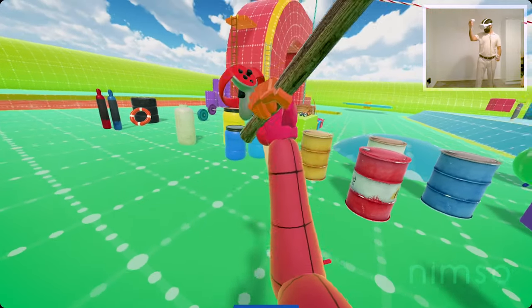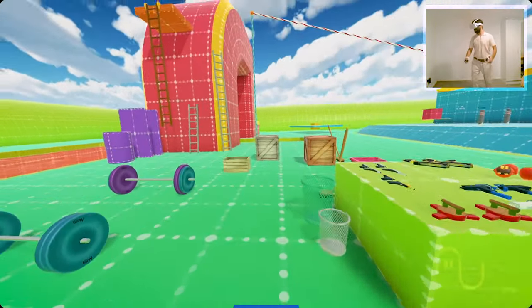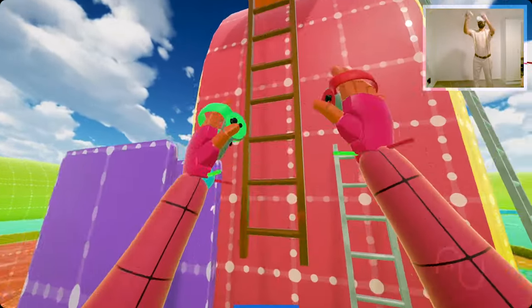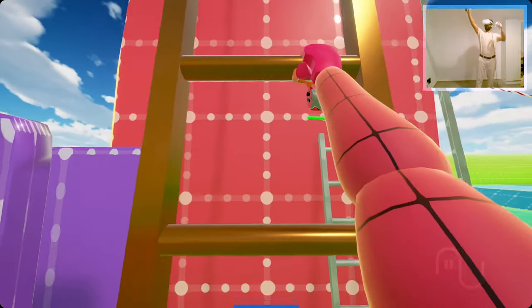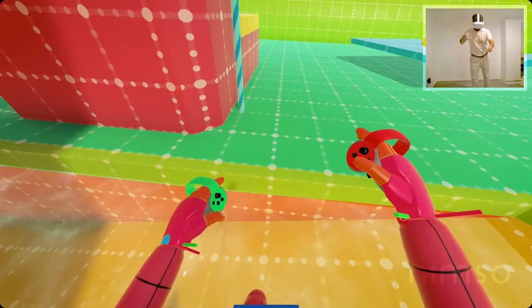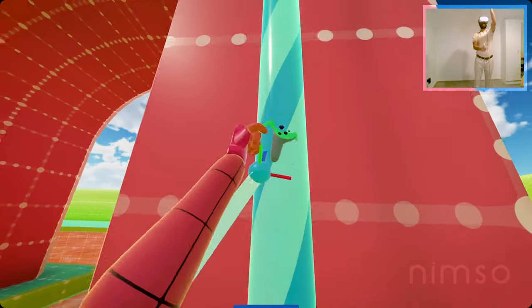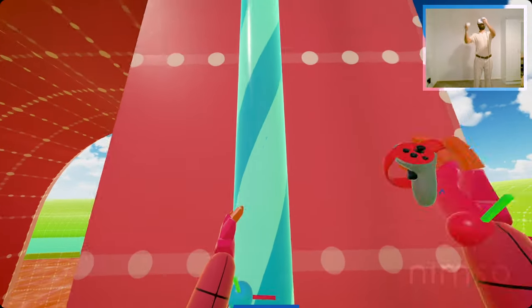And that's because all the strength is in these muscles, right? So if I drop this here and walk over there, you can see here that I'm on a ladder. Oh, in fact, I'll not use a ladder. We'll use this pole. So here we go. Very easily, I can just climb like so, right?